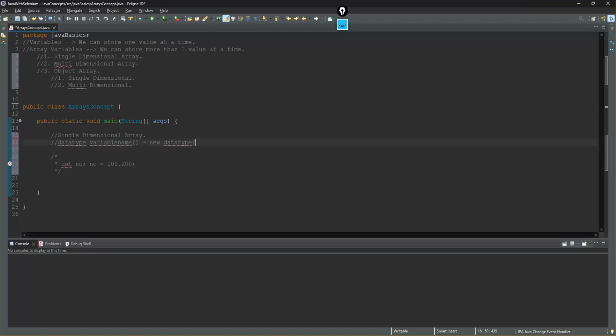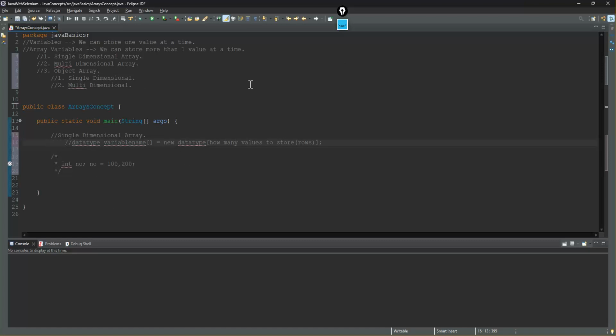So here you would be mentioning how many values you want to store. I would say rows. So in other words, how many values to store. We would be calling it in terms of rows actually. So this is the syntax of your single dimensional array.